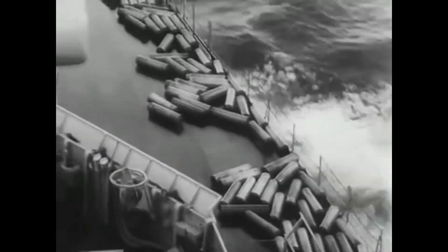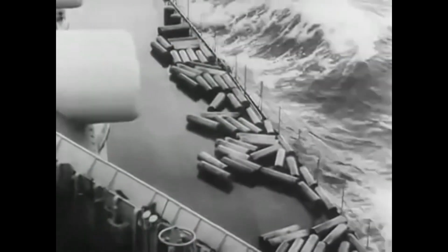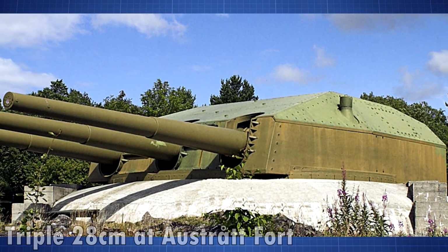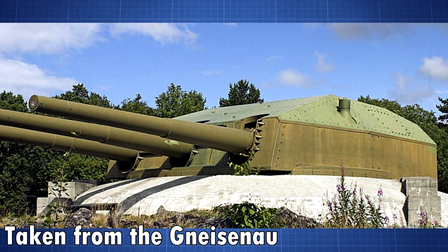In early 1942, the Gneisenau was badly damaged in a port strike by British bombers. The ship underwent a lengthy repair process, which was changed into an upgrade for the old ship. The old 28cm guns and 15cm turrets would be refitted with larger guns up to 38cm. Hitler cancelled the upgrade in December 1942. The ship was disarmed and its 15cm and 28cm guns were then mounted into coastal batteries.